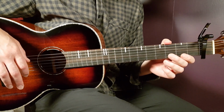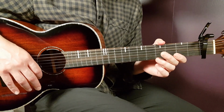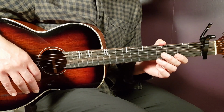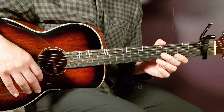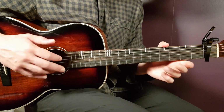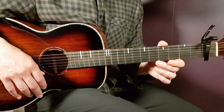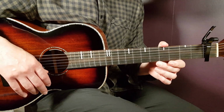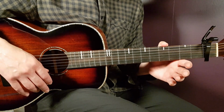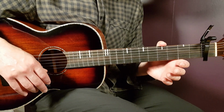What we do here is use a capo first off on the first fret, and then we also have a drop C tuning, all right? I don't have any tutorial on the drop tunings, either C or D or anything like that. Perhaps I should consider doing that, but I always guide you to look at other YouTube tutorials on how to do it. I can just quickly explain what's going on here.